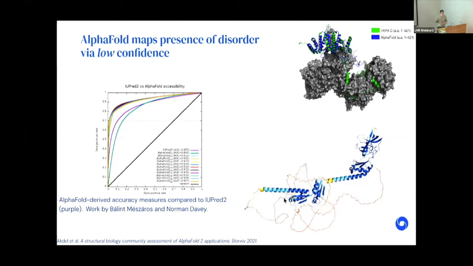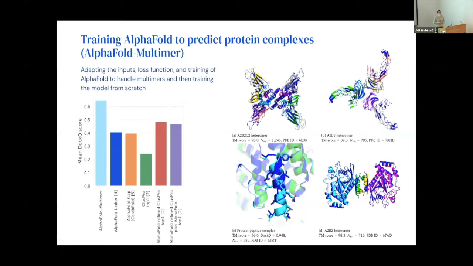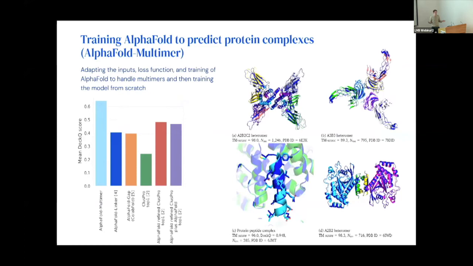What we don't have is a statement about the Boltzmann ensemble for these — that's a more complex question, especially in vivo. As for interactions, there were two parts to this story. While we were waiting for the paper to come out, we had been building a protein interaction system trained on complexes from the PDB. But when the paper came out, a surprise was that people found if you just put in the regular AlphaFold system with a bunch of glycines in the middle, that's also a quite good protein interaction predictor.